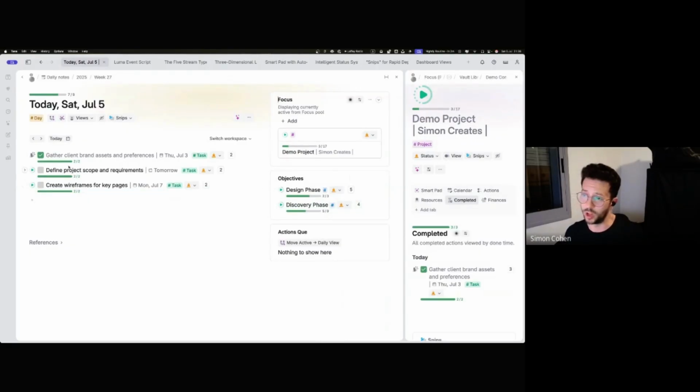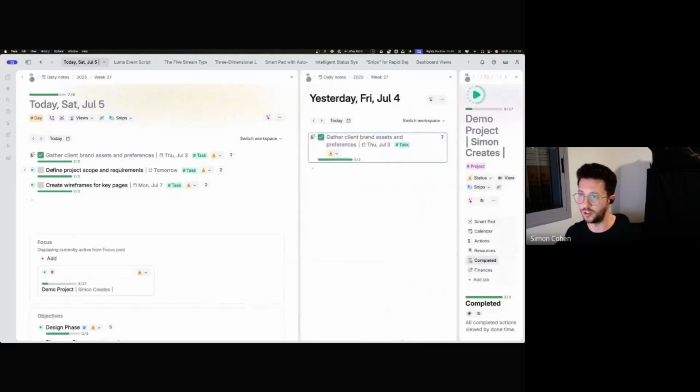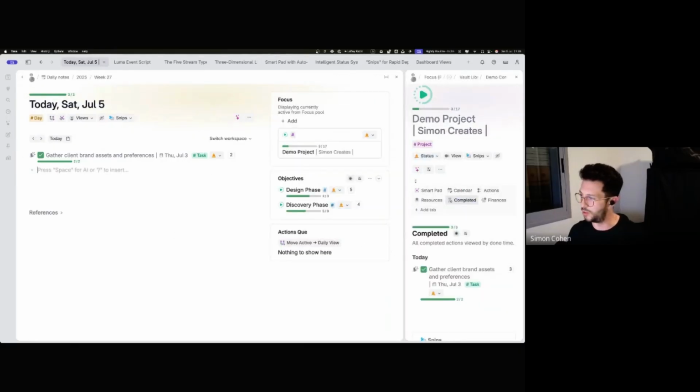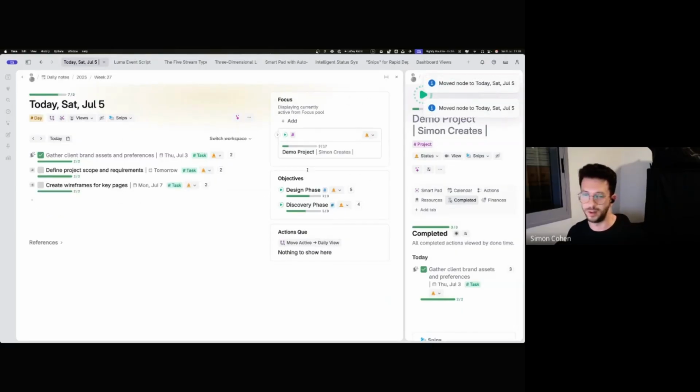It depends on how you work in Tana. If you're the type of person to click into here, you might not necessarily need this, but it also means that if you come to your day and you're like, oh, actually, I've got these here, there's something on still. It's just another visual key. I imagine in some time when Tana has these related content panels coming in, some of this might become a little bit irrelevant. But the main one is the actions queue and the focus. The intention is to see what's active and then make judgments on what you're doing with it.